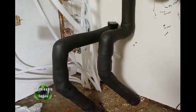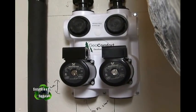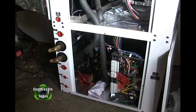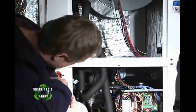The context of the heating system is made by geothermal heat. We actually extract heat from the ground, amplify it through the refrigeration process, and heat the water in this tank here, which heats the radiant floor. We have the compressor that starts most of the process. It essentially allows the system to run at one operating pressure and temperature, and then a higher one according to the home's needs. In the back there is two heat exchangers.